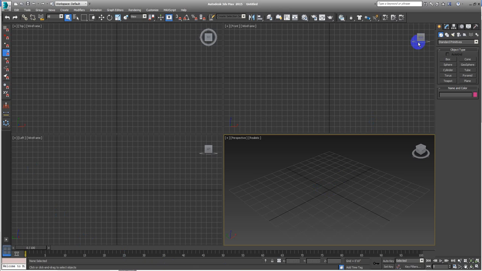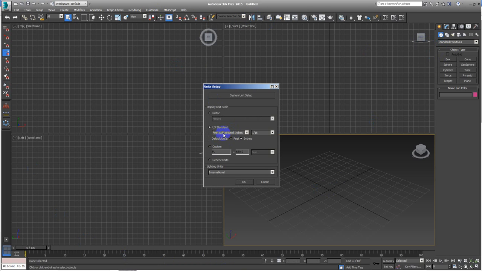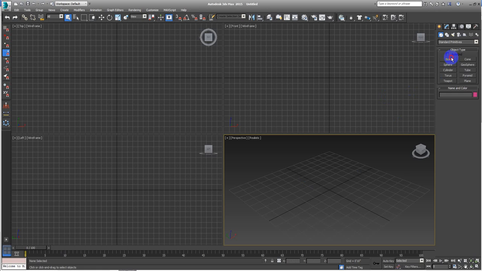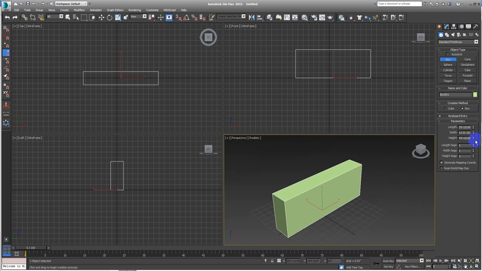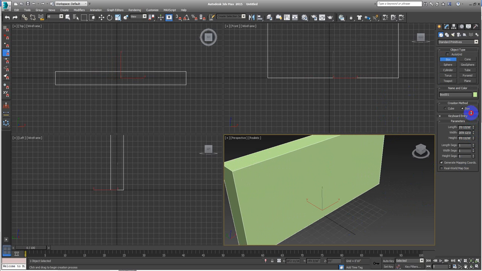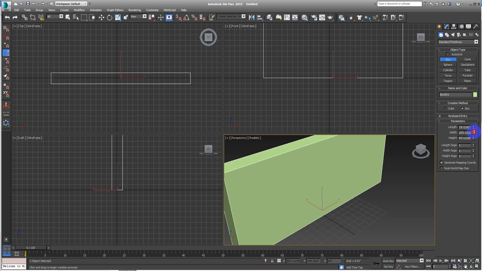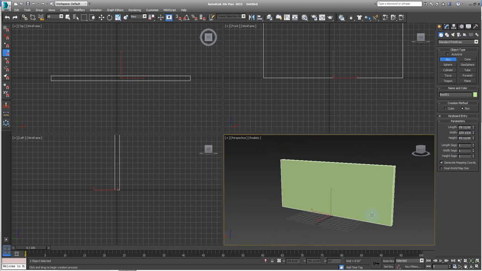Okay, so aquí I have my 3ds Max set for fractional inch, that's architectural measure. So I'm gonna have a box. Voy a hacer una cajita aquí, ¿verdad? Voy a ponerle la medida. Algunos 9 pies de alto. De ancho le puedo poner 22 por ahí. And length, we can have around 8. See, we have a nice wall right there.